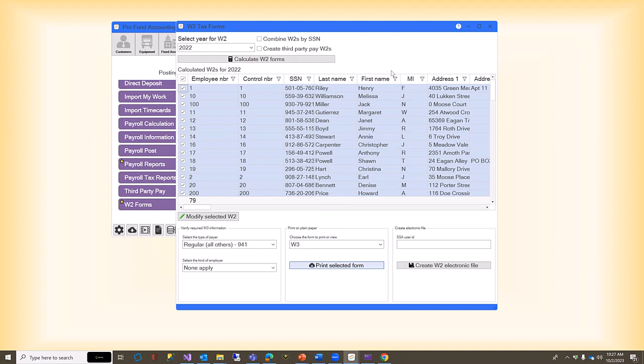So they won't be accepting the paper forms anymore for anybody who has more than 10 employees, which pretty much is all of the road commissions and many of our townships. So you have to make sure you have the ability to do the electronic upload. You'll be creating the W-2 electronic file with an SSA user ID in it. And both of these you get from the Social Security Administration.